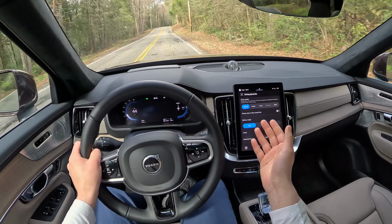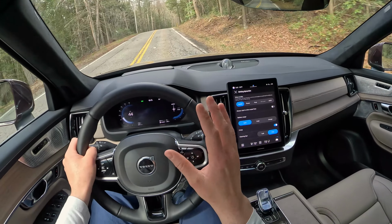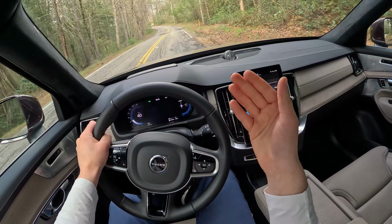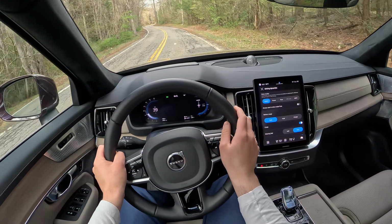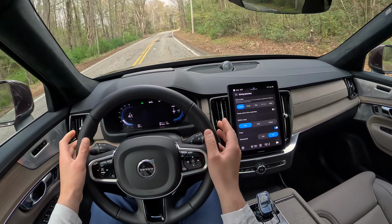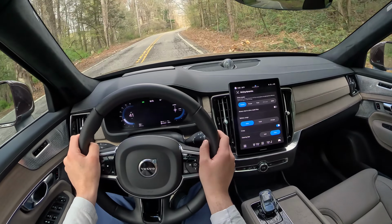So what's good and what's bad? First of all, the powertrain massively improved. The four-cylinder has enough power, it works very smoothly, works very well with the hybrid powertrain or with the electric motors, so the computer really knows when to use which unit, and when the engine has to kick in, it does it very smoothly, seamlessly.